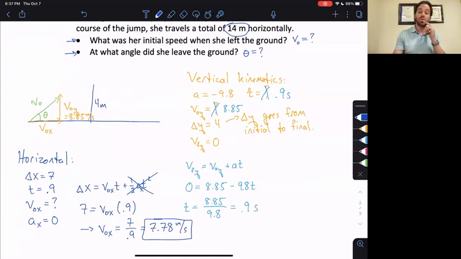Now, how on earth is this going to assist us with answering the original question? The original question was what was her initial speed when she left the ground? Keep in mind what this lets us label in the diagram. Before, we had reason to celebrate about knowing this. Now we also know this, v-naught x. This is 7.78 meters per second. This actually unlocks both answers. What was her initial speed when she left the ground? It's the length of the hypotenuse. Because we know each one of the legs, we can now solve for the hypotenuse. At what angle did she leave the ground? Well, if you remember your inverse trig, you can solve for that once you know either the legs or a leg in the hypotenuse. We'll use the legs.